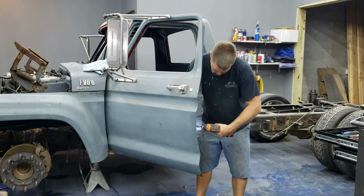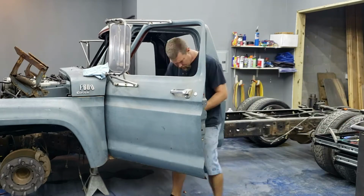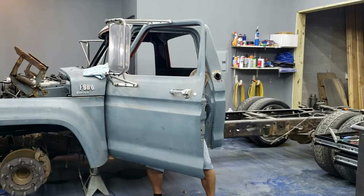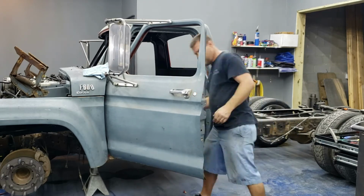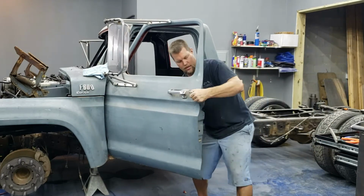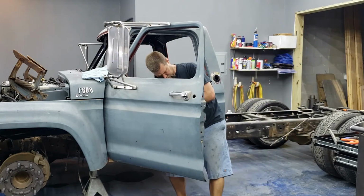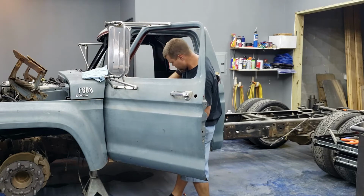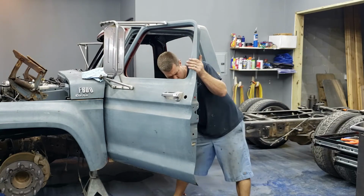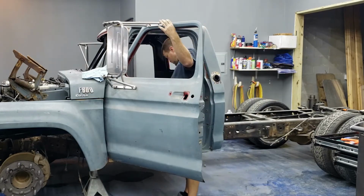All right, so right here, I'm gonna try and take the door handle and the latch out of it. Now I'm messing with these little plastic clips that hold the door rods on, and they're a real pain in the butt to keep from breaking, especially when they're like 60 years old or something. That's the little clip that holds the lock cylinder in, and messing with that rod again. Now trying to get the rod off the door handle so I can get the latch out. There goes the latch. Yay, door handle's out. And back to this stupid thing.